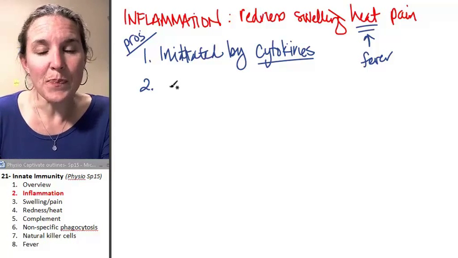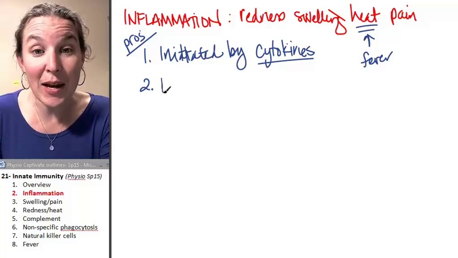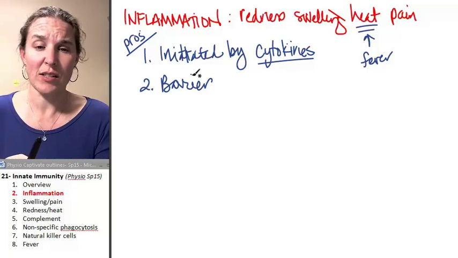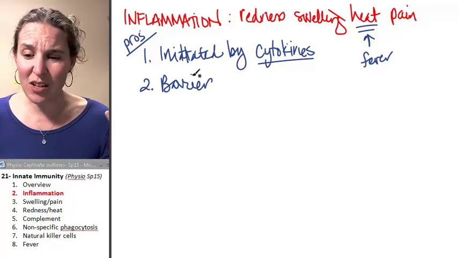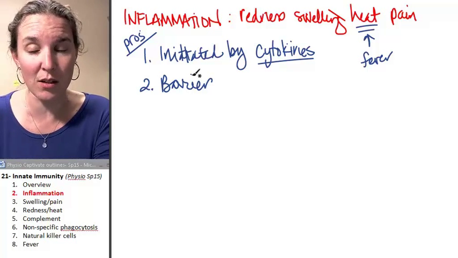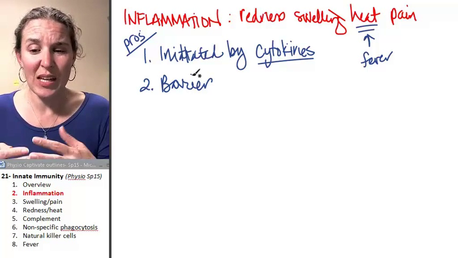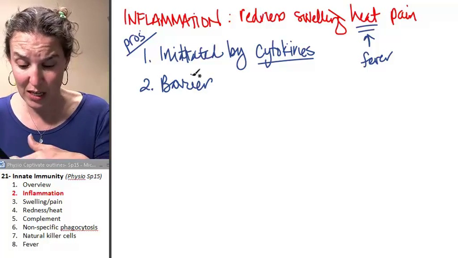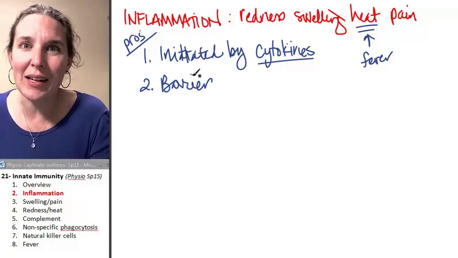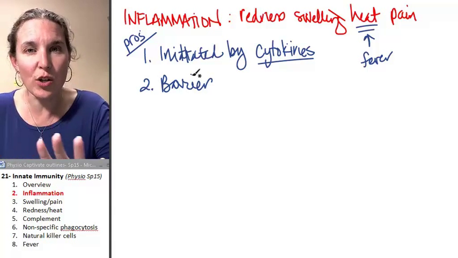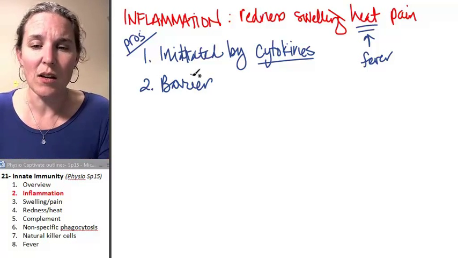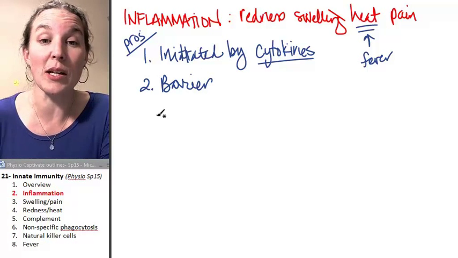One of the advantages is that an inflammatory response creates a barrier around the inflamed thing. So if you get a sliver, slivers in your skin, slivers are dirty. There's like bacteria all over them and dirt all over them and who knows what else all over them. So a sliver is introducing a whole bunch of awful stuff into the inside of your body. So by having an inflammatory response, the swelling, the redness, you're actually going to create kind of a barrier around that thing and prevent the stuff that's on the bad guy or the initiator from getting into your bloodstream and farther into your body.